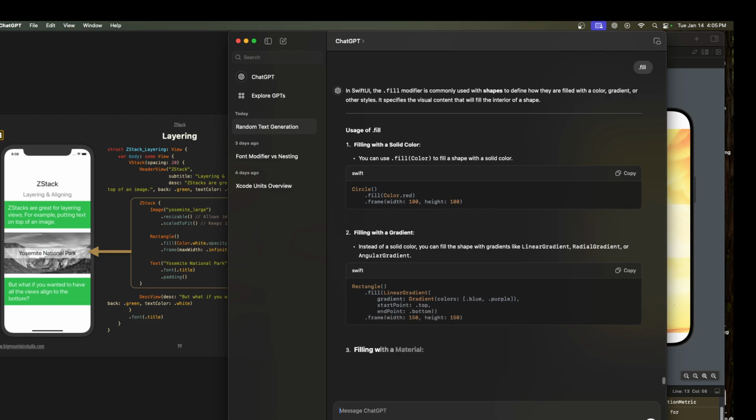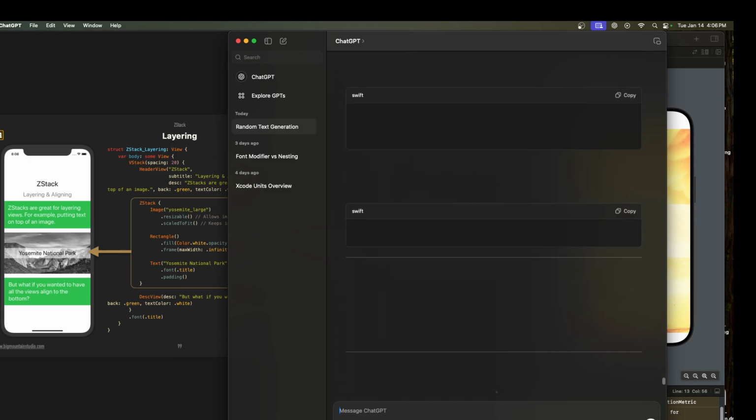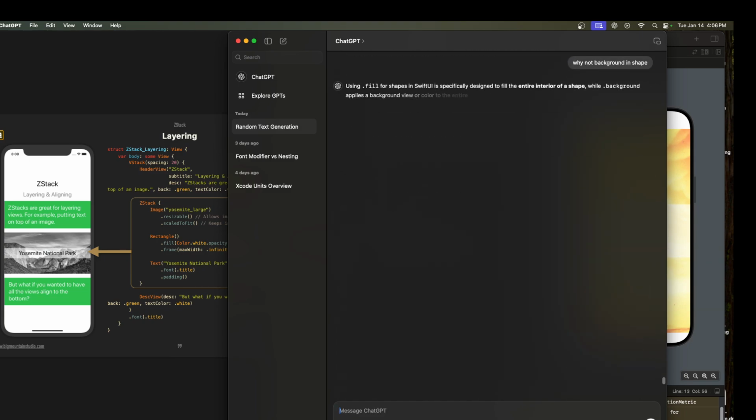So while using shapes we need fill, and why not background in shapes? Why can't we give them a background using Swift?